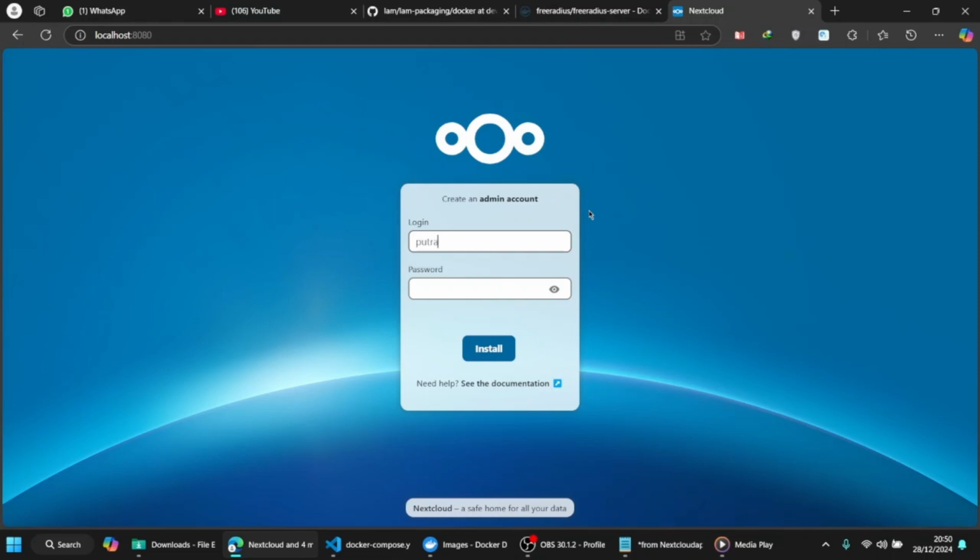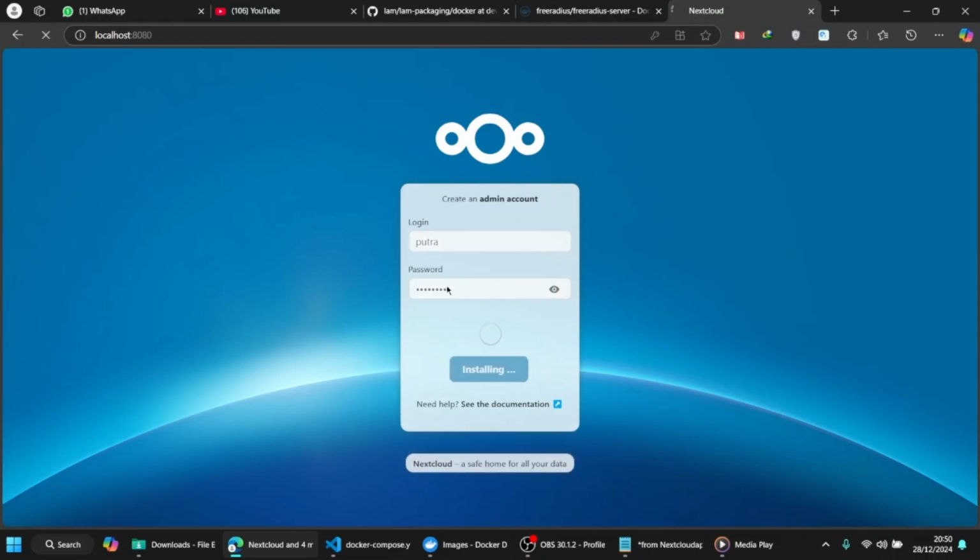Make sure you remember this, because we have to install the OnlyOffice on the admin account so the users can access the OnlyOffice on the Nextcloud. You just have to install it once, and then all the users will be able to access OnlyOffice.